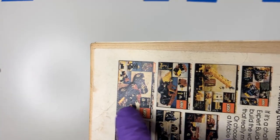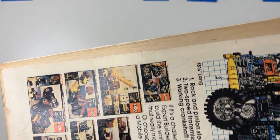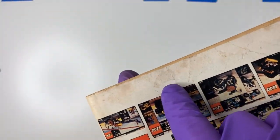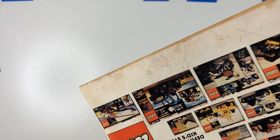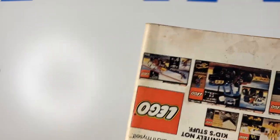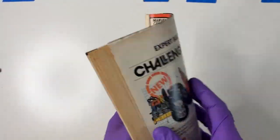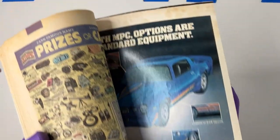You'll notice that there is some more creasing down through here, and a little bit of tearing and some more creasing, as well as this, which is actually not going to be foxing. This is going to be a darker patch of what would be true staining, and most likely is eating the gloss there. And if you look really carefully, you can see all these little what look like fingernail scratches there, so that's not going to come out. So there's a whole bunch of stuff wrong with this book. But because it's popular, and because I didn't have one, and because the price was right, I was willing to get it, and let's see what we can do with it.